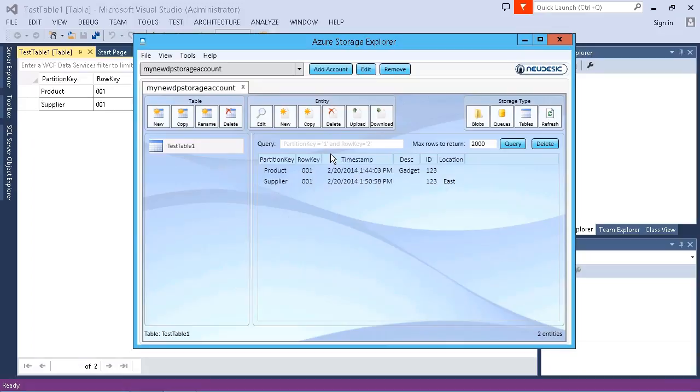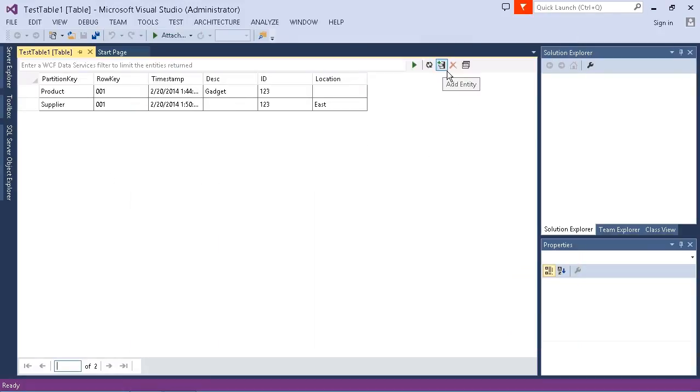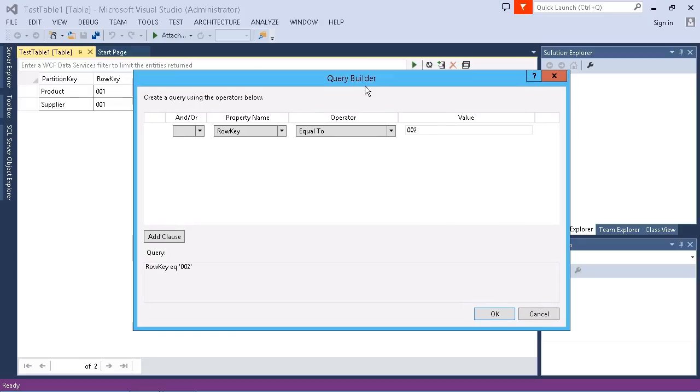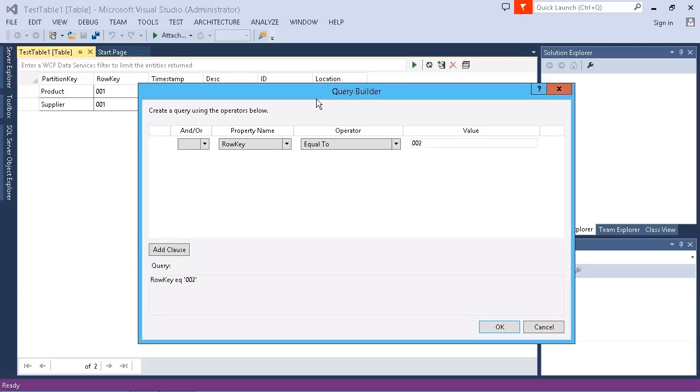It also accepts EQ for equals. You can also go back into Visual Studio, and right here, there is a query builder. So it gives you a little bit of an option, a little easier, if you will, to create a query. We can just click on the button here. Now, one thing to note with the queries, because they require the partition key and the row key, those are the only two columns that are actually indexed. So in fact, those are the only ones that you can search on. There's just not a whole lot of built-in functionality in either tool with respect to querying, but it does give you the basic options to query on either one of those.